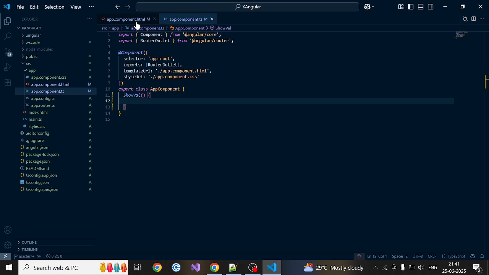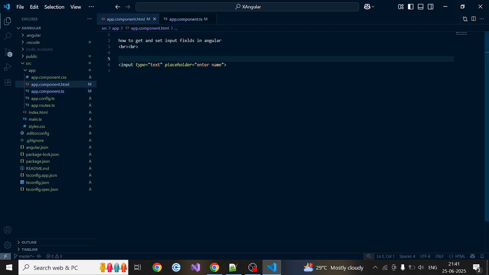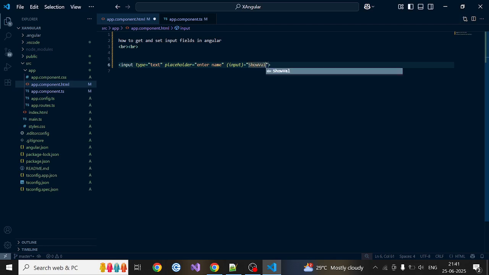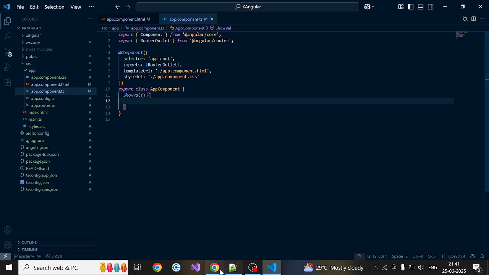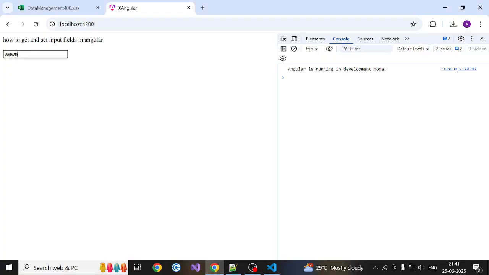It's a logical part. There is an event in Angular called the input event, which we will call over here: input. We will call the function over here, but still it will not work, because just by calling the function it doesn't work.